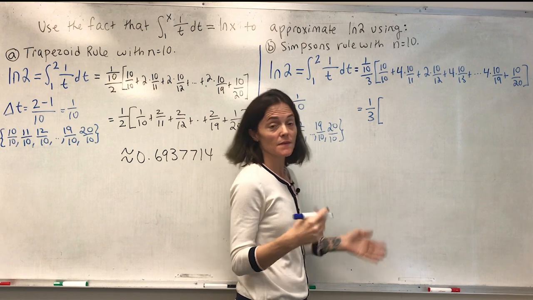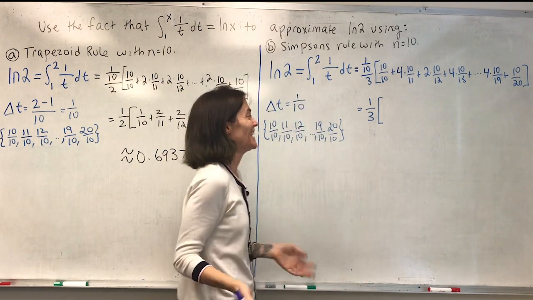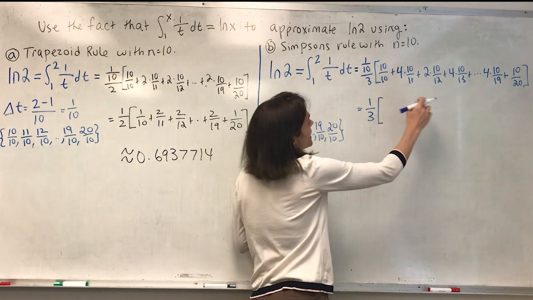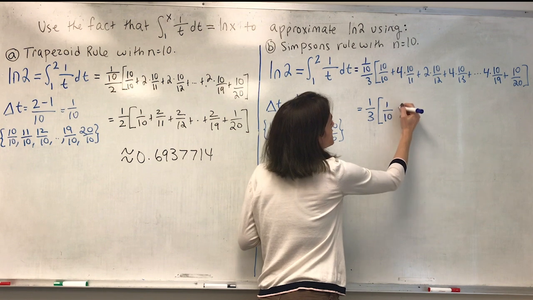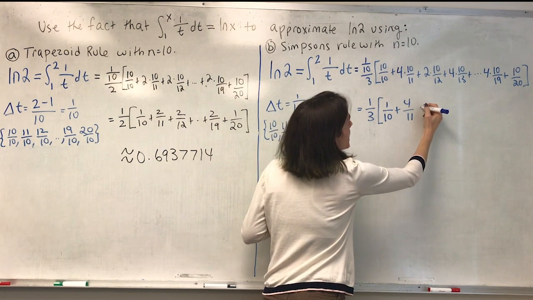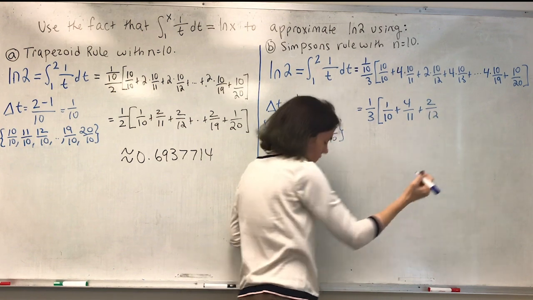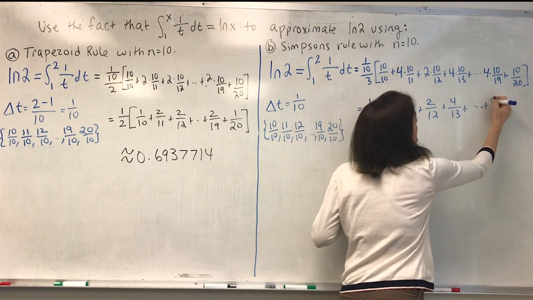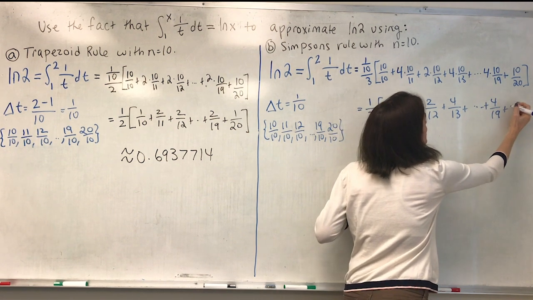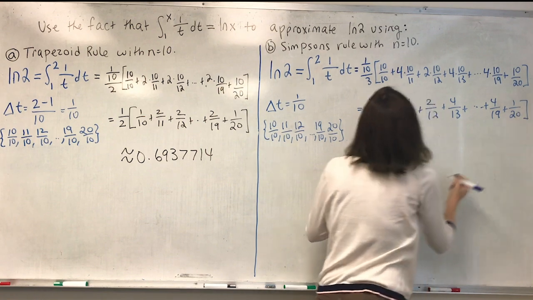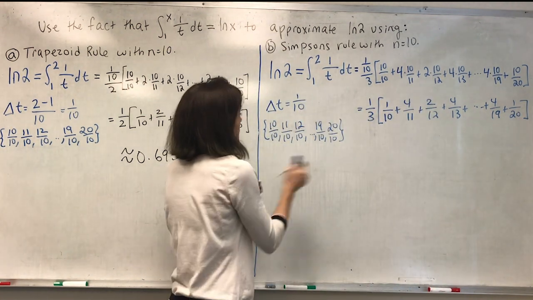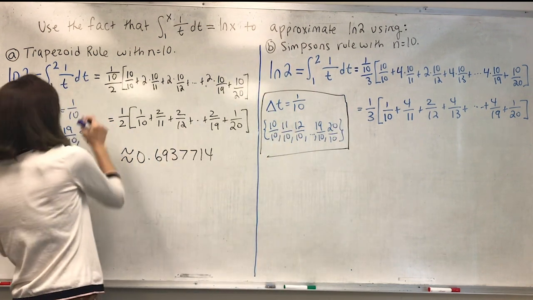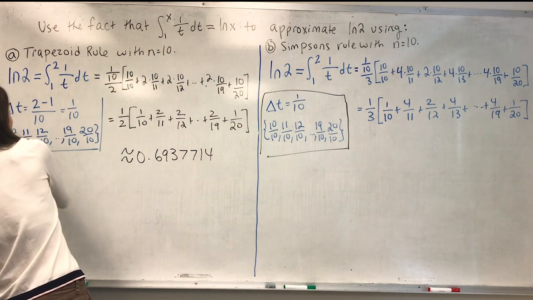I'm not sure why I did this one in black and this one in blue. So in any case, I think you can survive. Okay, I'll take one step to just multiply all those through by a 10th. We get 1 over 3 times 1 over 10 plus 4 over 11 plus 2 over 12, then we have 4 over 13, all the way to 4 over 19 plus 1 over 20. And when you, so maybe I should put this part in a box to separate it from the calculations.